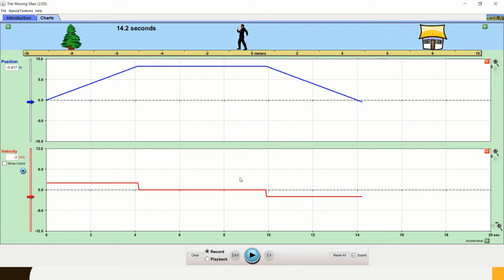Sir, bakit mo ginagalaw yung velocity? Because technically po, the slope of a position-time graph is your velocity. Okay? So you can see, ang slope nito, ibig sabihin, 2 meters per second. Ito naman, ang slope nito ay 0. Ito naman, nakita nyo, ang slope nito ay negative 2 meters per second.